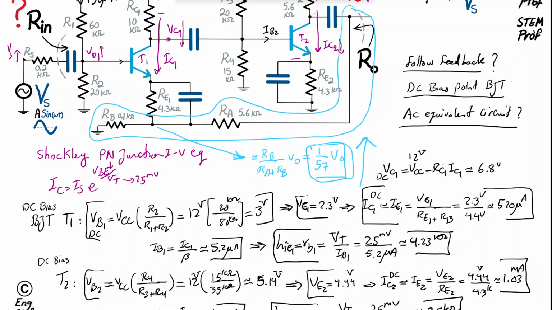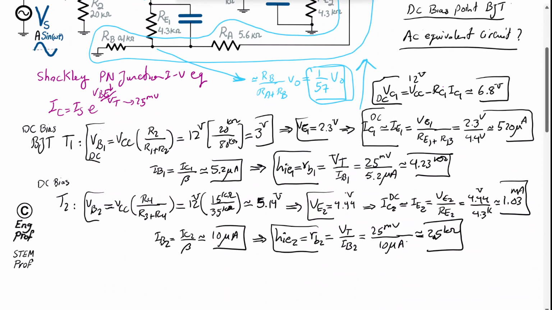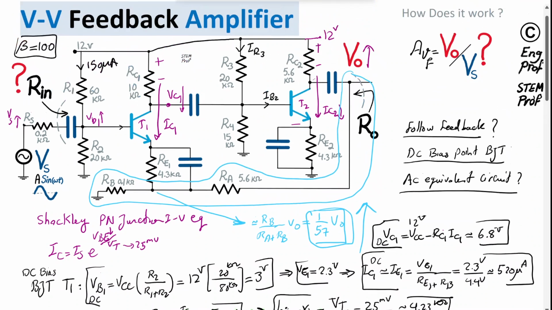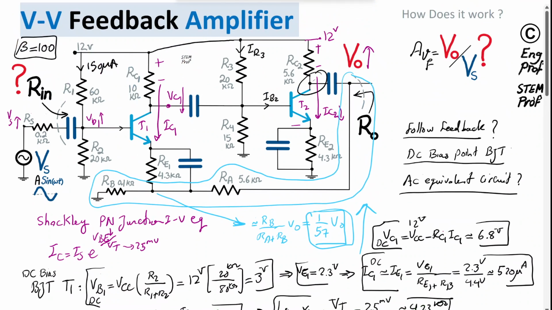So 6.8 volt for the voltage of collector for transistor 1. And for transistor 2, if we do the same calculation, it will turn out to be VC2, with the same reasoning, roughly on the order of 6.2 volts. So a very good DC bias value for the voltages of the collector of these transistors, especially the 6.2 volt DC here, is midway between 12 and the emitter, which is AC grounded. So it gives us the possibility of the maximum swing if we want.